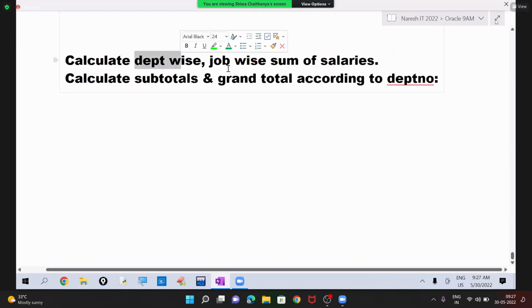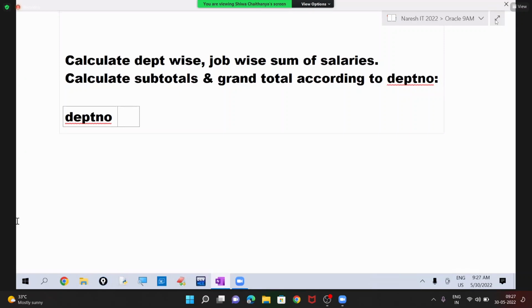So calculate department wise, within the department job wise sum of salaries, and also calculate subtotals and grand totals according to the department number. So we want to get output like this. Department number, next job, sum of salary value.